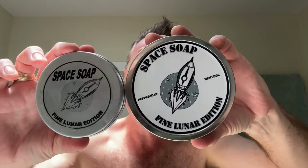Anyway, I don't know exactly when his store will be up, but I want to shave with his new version, which is right here. Oh, here it is. Look at this. Space Soap Fine Lunar Edition, peppermint menthol. Here's the original in a much smaller tin. Look at that. So now I have a new one, and I'm going to shave with this one today.